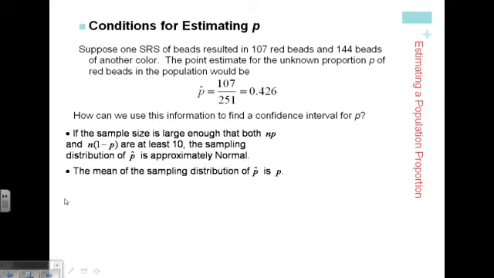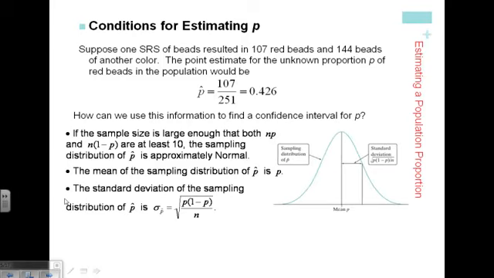Here's another point. We make an assumption that all the p-hats that can be drawn out of that big barrel of beads, every single p-hat from every single sample of size 251, if you look at that distribution of sample p-hats, that it would be centered at p. That's another way of saying unbiased. And we achieve that kind of unbiased behavior by having a random sample. And that the standard deviation is what I had mentioned earlier.